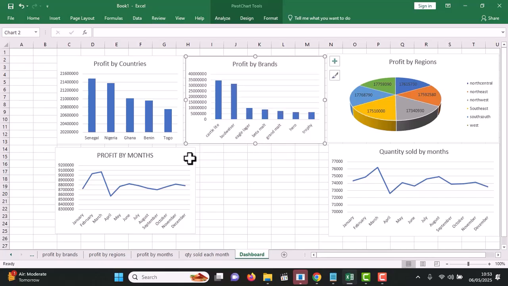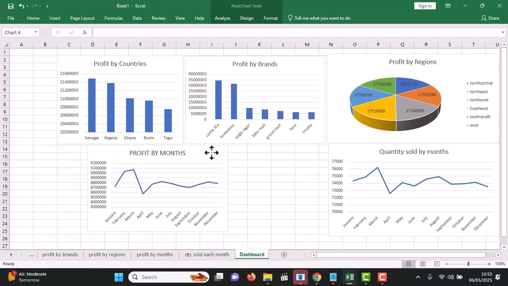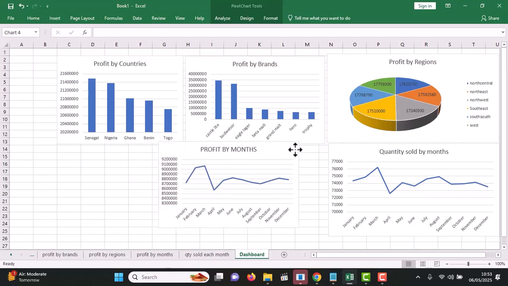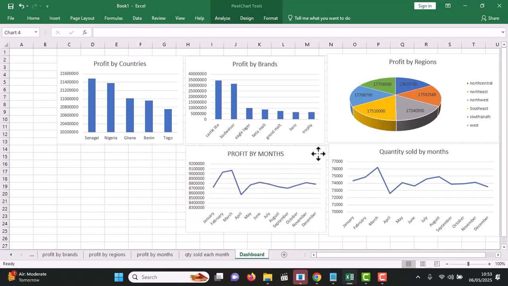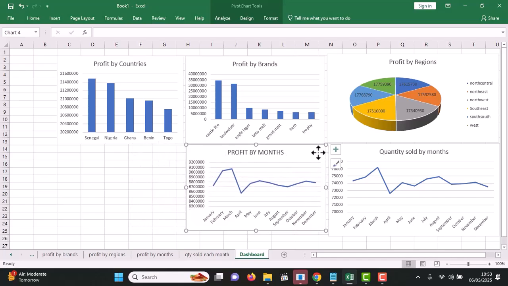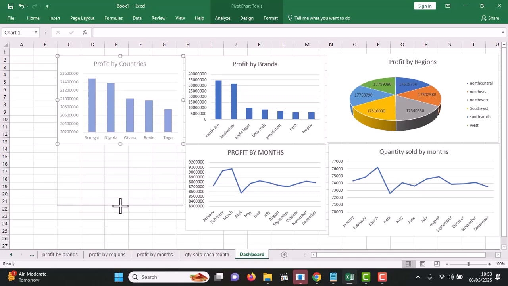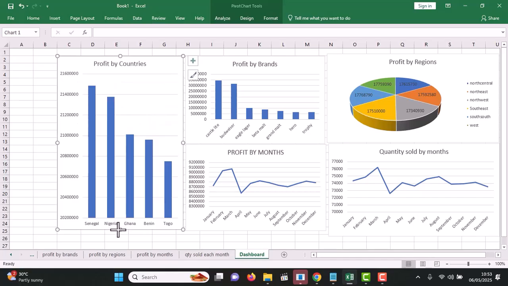Okay, so I can take this one. Then I can take this one down. Does this make sense? Yeah, profit by country and brands. Okay, so it's looking a bit organized.